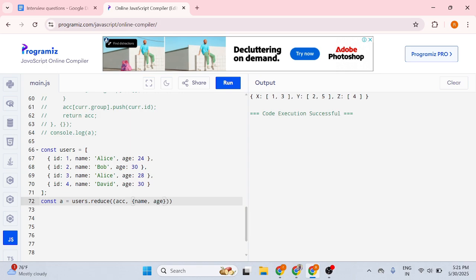Okay, and now if not accumulator[name], then accumulator[name] has total age, let's say 0, and then count, say 0.